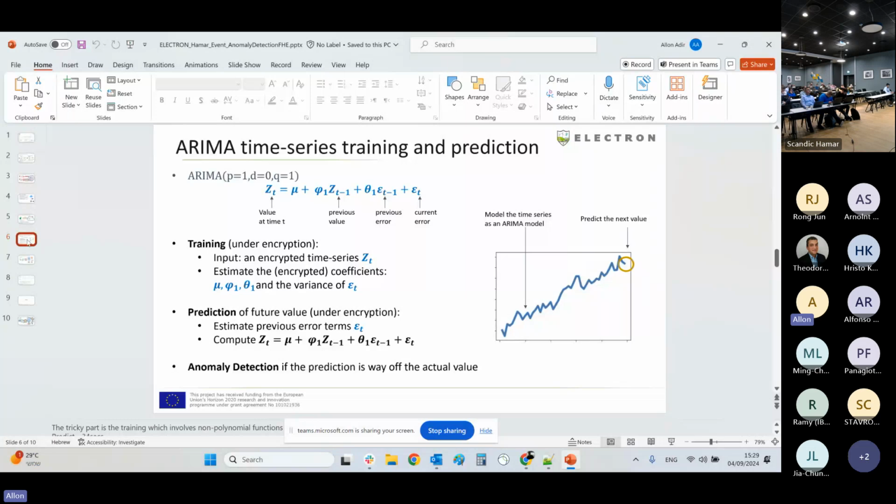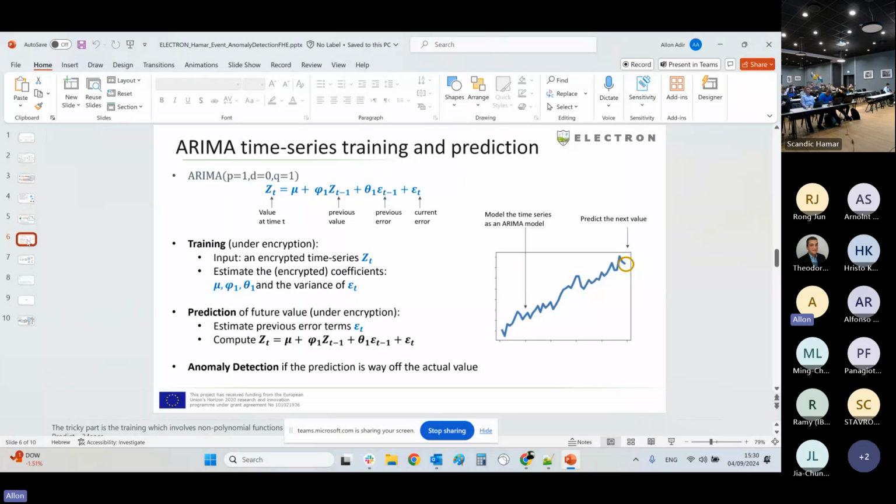Okay, so once you train the model, you have all these parameters, so you know the formula. To predict, you just have to plug in the values inside the formula. You have the time series, so you can plug in z t minus 1 and the errors, and you can come up with the next predicted value. So prediction is relatively simpler. And once you can predict, you can also compare the predicted value with the actual value and see if the difference is too large.